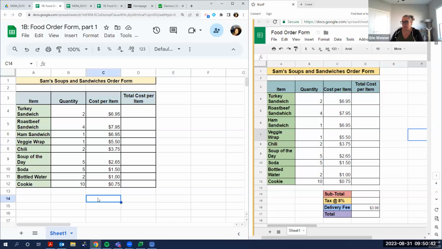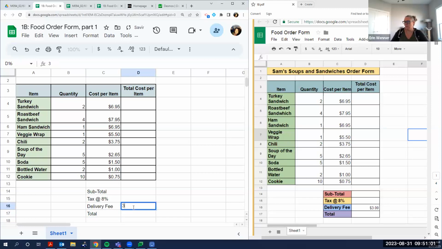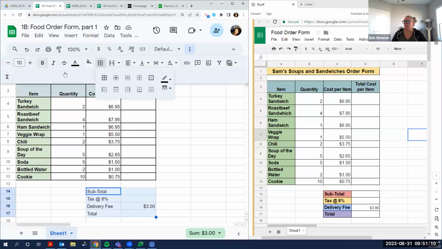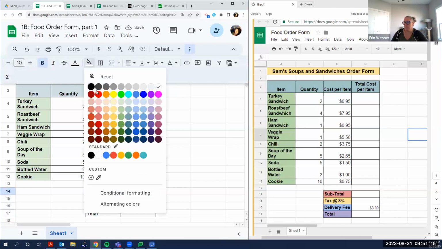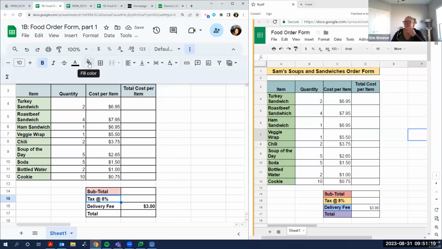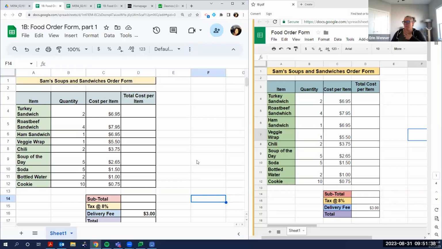It starts in row 14 under column C. Okay, so I'm going to pause there, let people get caught up, and then we'll move forward.